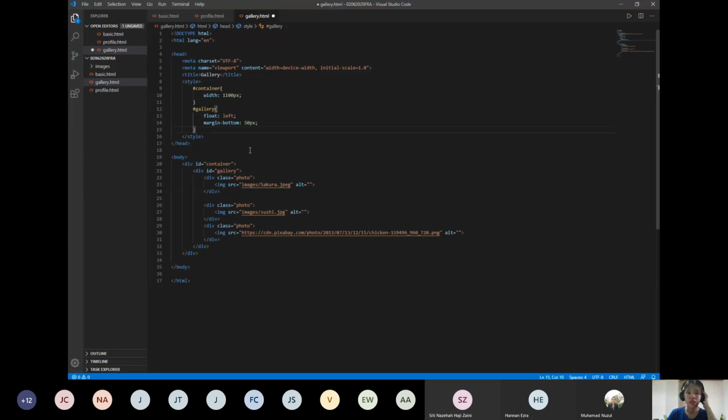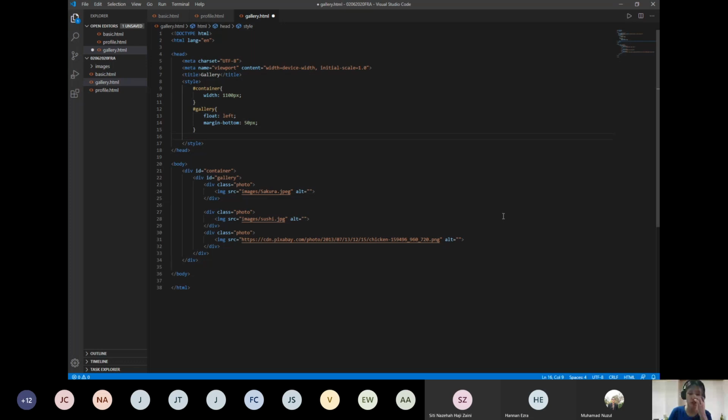After the gallery, okay, all right, let's move on to the photo now. So for ID, it's hashtag. For class, we do not use a hashtag. We use a full stop.